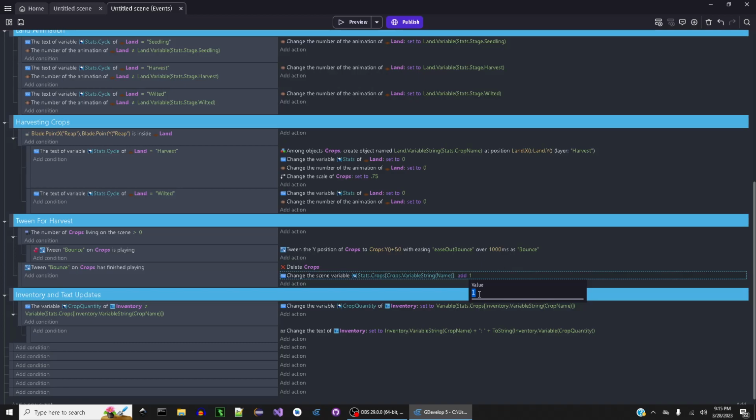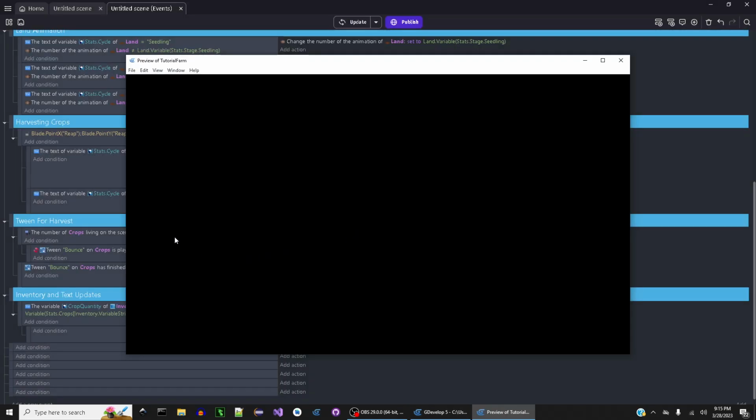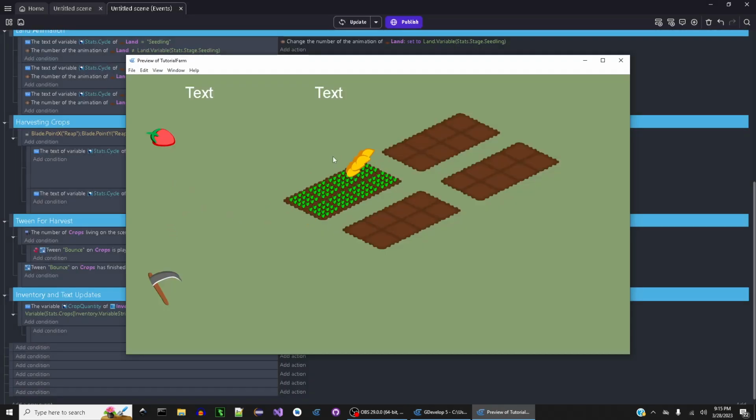They both end at the same time, and I only told it to add that 1. So one thing that fixed that was instead of adding 1, we're going to add the picked instances count. That means the number of ones that just finished playing that tween. And of course the item is crops, because it's our crops that will be done playing that tween. So that was one thing that seemed to keep the inventory adding correctly.